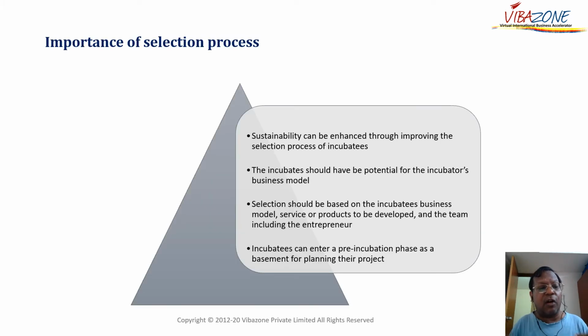Now, the importance of the selection process. It has to be sustainable through improving the selection process of incubatees. So the incubatee should have the potential for the incubator's business model. So we should be able to sustain the incubator by the success of the incubatees. Selection should be based on the incubatee's business model, services or products to be developed, and the team, including the entrepreneur. Incubatees can enter a pre-incubation phase as the basis for planning their project. So all this is what is important for the incubator to work on.